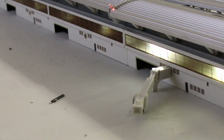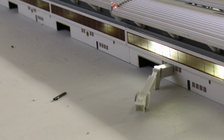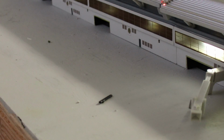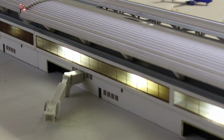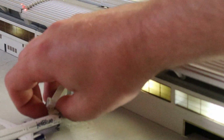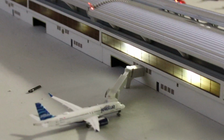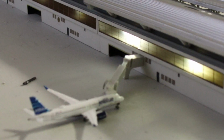This is just a lifelong dream of mine come true, to finally own this set. I first started collecting GeminiJets, I think, when this set was discontinued, and I was very upset to see that. My personal opinion on this terminal versus the new terminal is to stick with this terminal, because I think the beige just looks fantastic with any model, such as this JetBlue A220. And this airport, I think, just really sells the show. I think it just looks really, really nice.